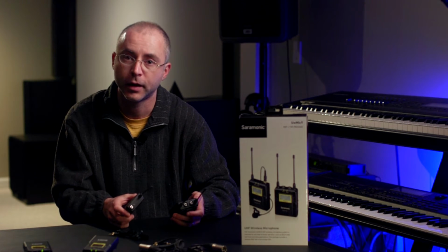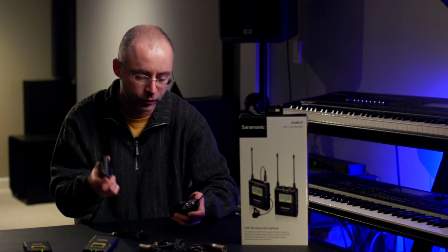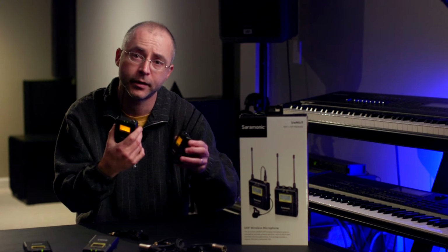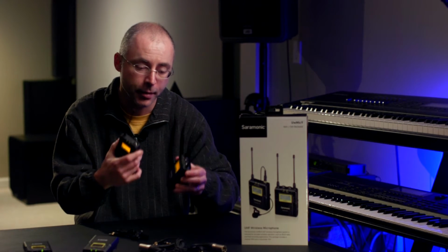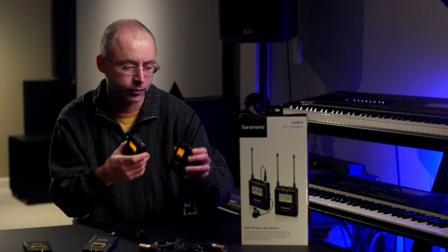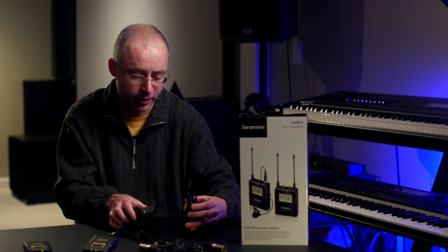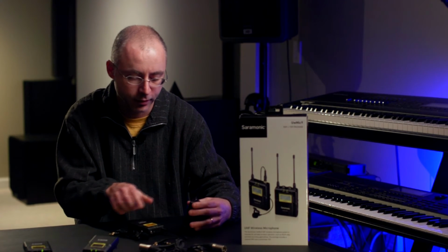I also did a long walkabout, and I didn't get the 330 feet that they specify on the technical sheet, right? And also 200 feet indoors within the walls and everything. So I didn't get that, and this is my second exchange, my first exchange of this product. So what I'm holding in my hand is a replacement of the Saramonic 9 series here.